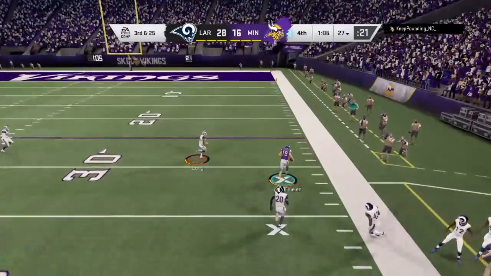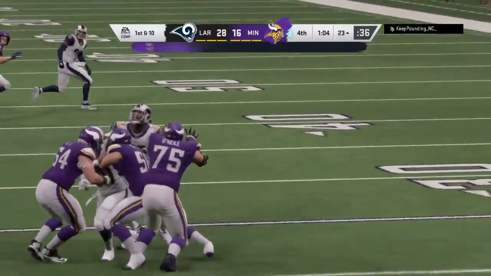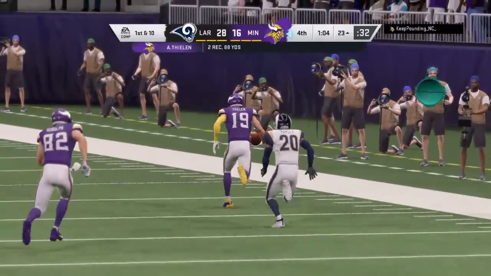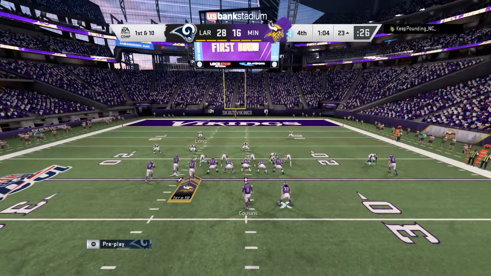Open man is Thielen. It's complete. A big play there. Cousins to Thielen, 51 yards. Clock management definitely critical here if they want to get back in this game. Absolutely agreed. They have to up the tempo in this case, down a couple of scores. Want to make sure they have a chance to win this ball game.